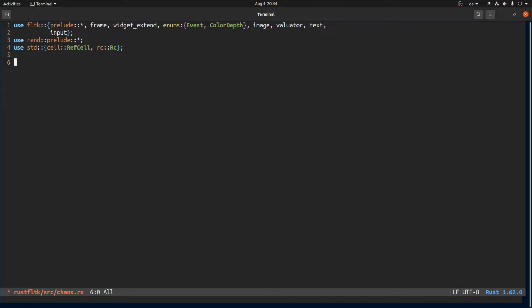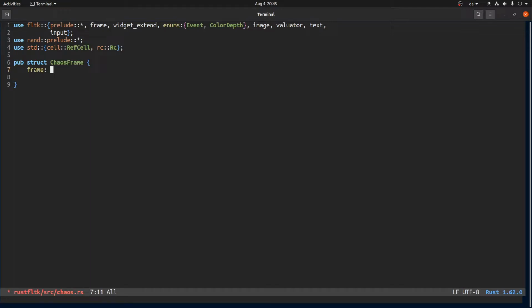So here we have all the imports we're gonna need, and let's now define this object that is going to be the program on the left. So it's going to be extending something called a frame, which as far as I can tell is just a basic container for things. You can put in images, you can get a buffer and draw things yourself, and you can also just put in buttons and things like that.